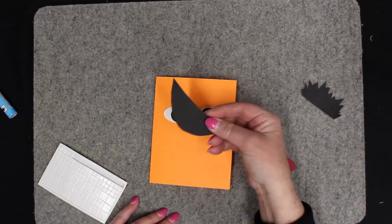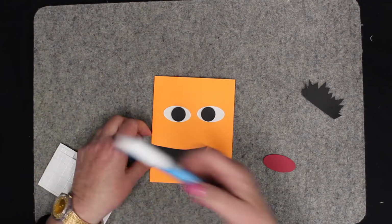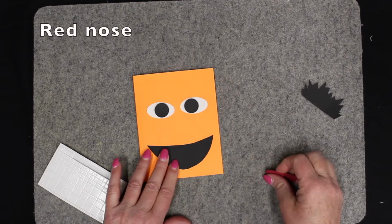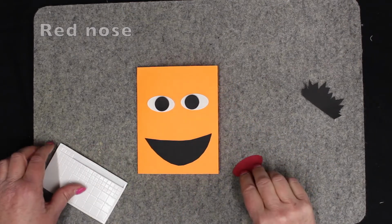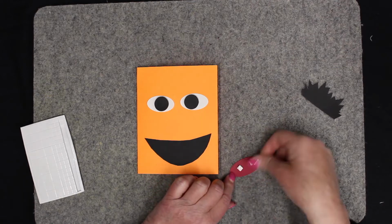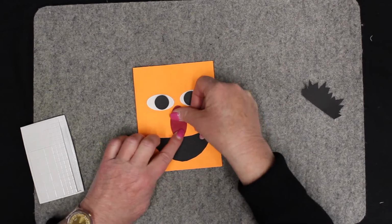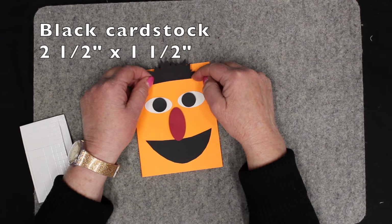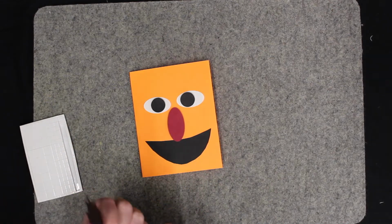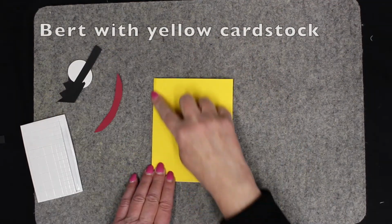The mouth is a wide mouth, and that's about 3 inches by about 1.5 inches. Now Ernie has a red nose, so we're going to put the red nose as an oval, and I'm going to put a couple of these dots on it. And then I cut out a square that was 2.5 inches by about 1.5 inches, and I made a zigzag for his hair. And I'm going to glue that on. And this is Ernie.